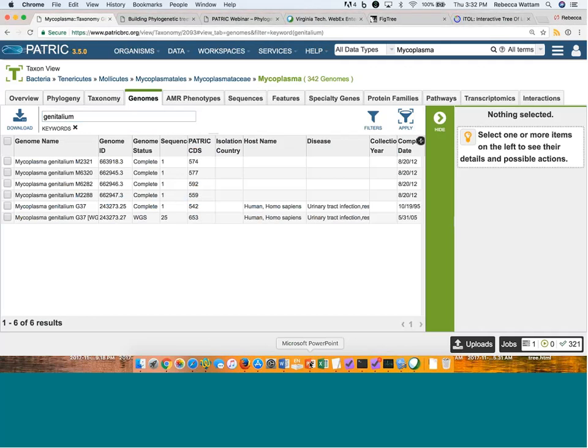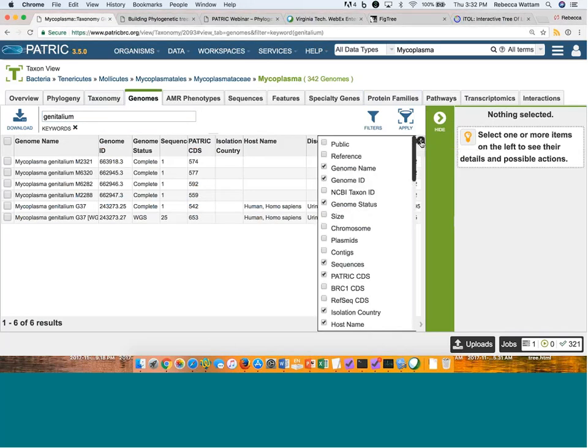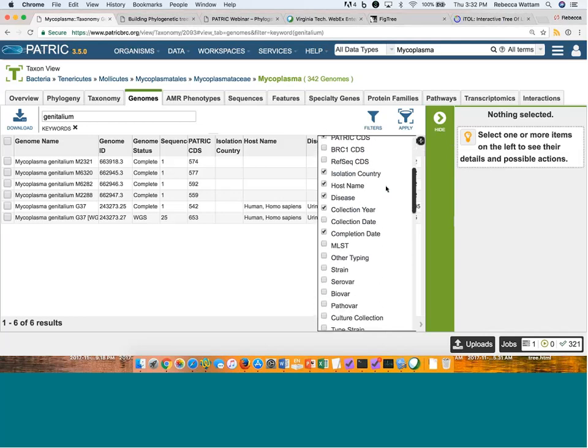So we were going to build this with 3 of these genomes. Which 3? Now, I don't know if you guys can see the Genome ID. Mine has the Genome ID, but let me show you how to find that. You see this plus button here over completion date, the plus icon? Click on that, and that will show you all the columns that you can add to this view.